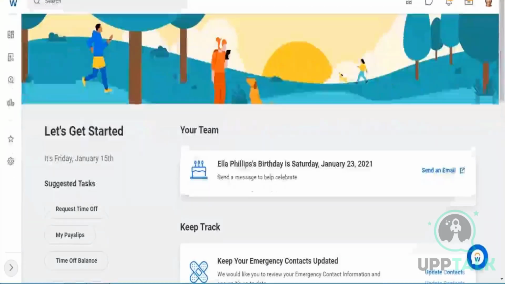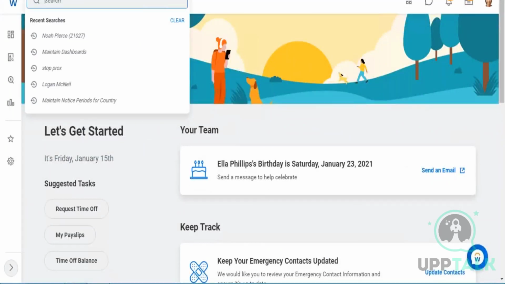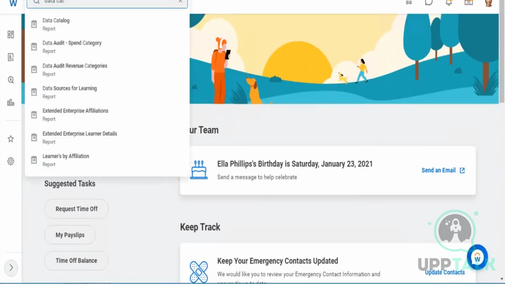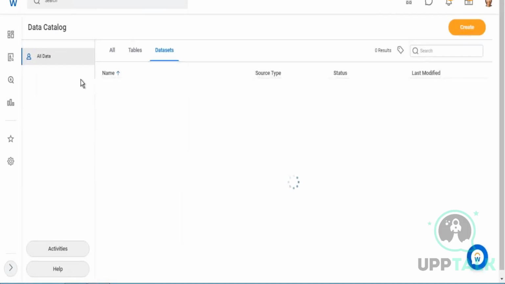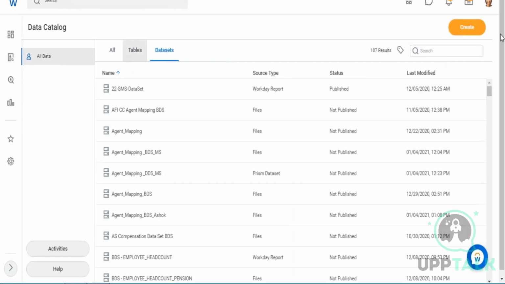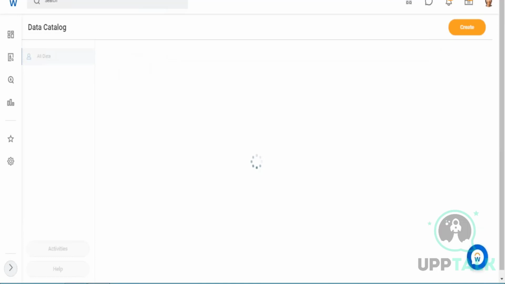All right, so data catalog, and I want to create a new base data set. So I'll go to the option create. These are the three options for creating a base data set. I am selecting the option from custom report.